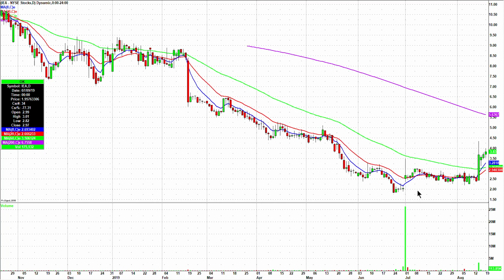IEA only traded 113,000 today. It's kind of a weird chart, but because it had this big pop here from 243 to 434, I mean, that thing almost doubled in one session, and it's kind of curling back up. What else do you notice? It hit the whole number 4 to the penny. So I like this through 4 tomorrow, knowing that this high from 434 from the other day could be a target and could be a catalyst if it gets above that, and then you see the 200-day up there.